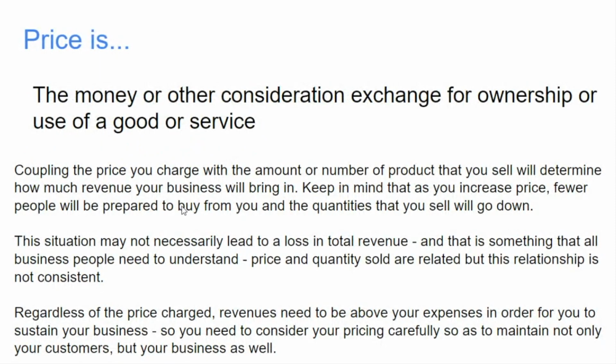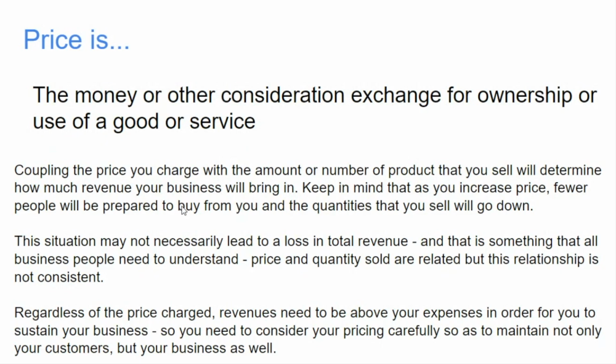So, first of all, you have to understand what price is. And price, by definition, is the money or other consideration. So it includes barter. So if you do something for me, I do something for you, that's effectively a price, a barter. And this money or other consideration is exchanged between at least 2 parties. There could be more parties involved, but at least 2 parties, in return for the ownership or use of a good or service. So what you're going to do is say, okay, I'll give you $100. You'll give me a load of wood. Okay, so exchange the $100 bill for a load of wood, that sort of thing.